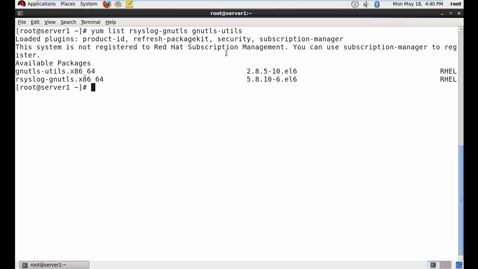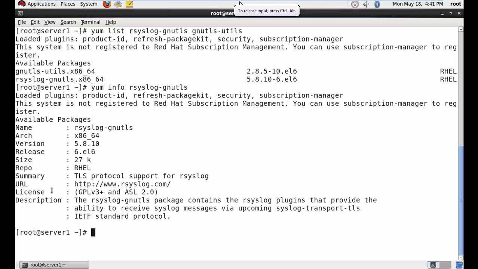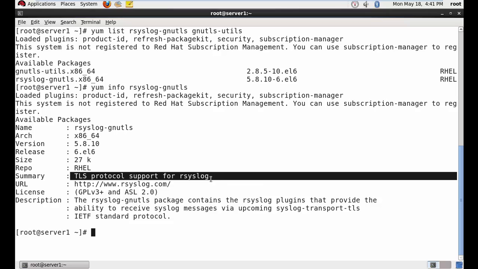So first let's see what is the function of syslog-gnutls and what is the function of gnutls-utils. So I am writing yum info syslog-gnutls. So see, the summary is TLS protocol, that is Transport Layer Security protocol, support for Syslog.